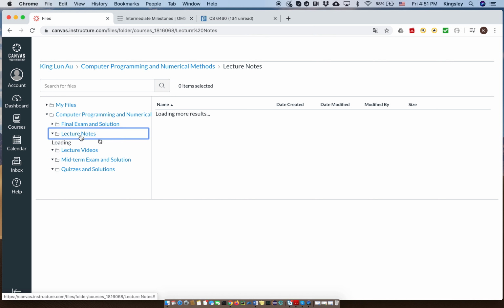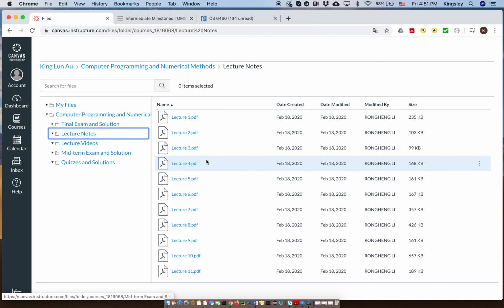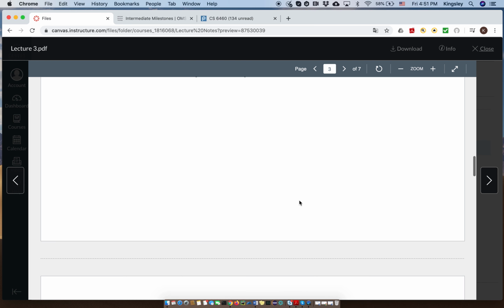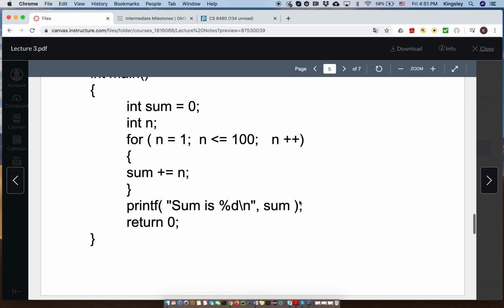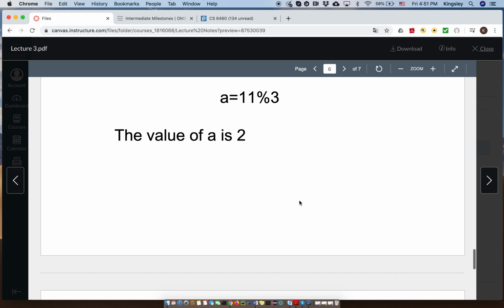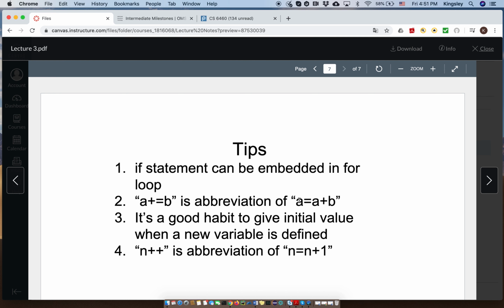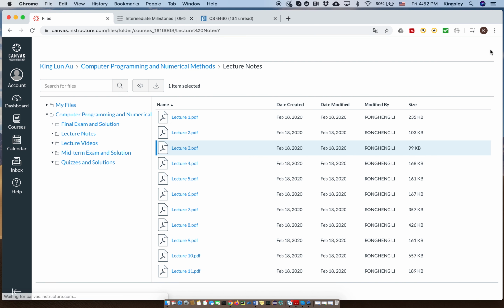Finally, I want to show you the lecture notes, which are nothing but the actual teaching content. They are in PowerPoint, and basically a summary of the important teaching materials and key concepts outlined in the video, as well as tips offered to the students so they can memorize critical things and won't make easy mistakes in the quizzes and the midterm. That's the end of the first part of the presentation.